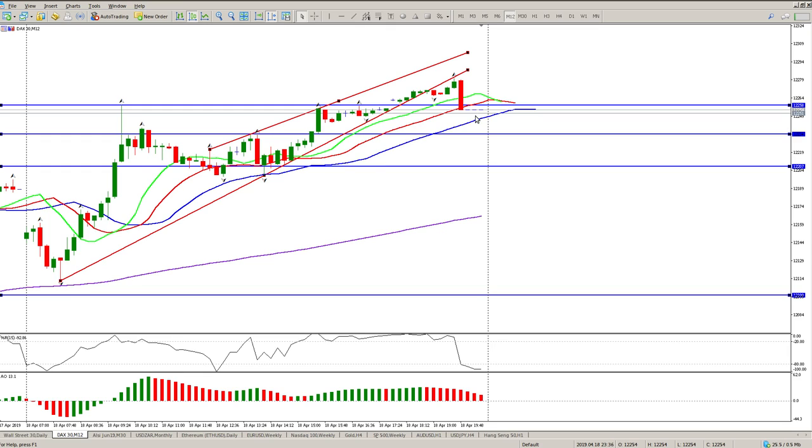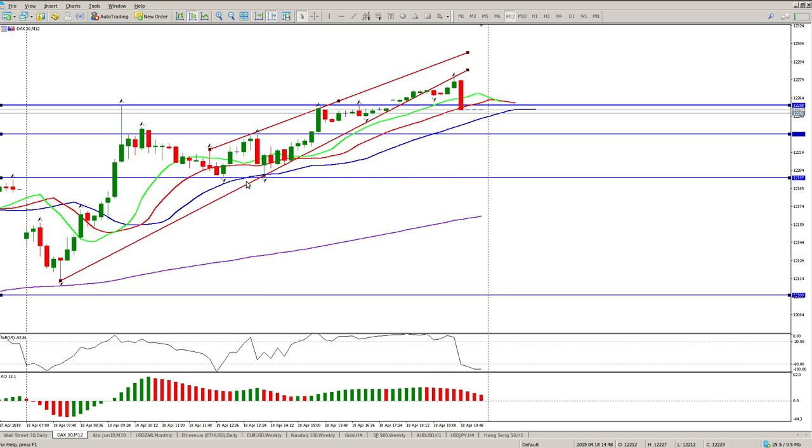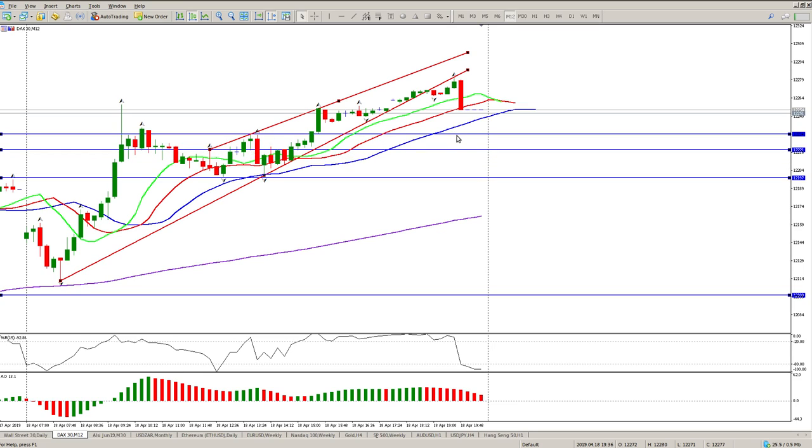So look for an open, sort of a meander down onto this 12,234 with a stop. Just tighten this one up here, with a stop below 12,197. Okay, so that's kind of the area that I'd look at, and there are two potential areas here. It's 12,234 and 12,221. Those are my two entries for a long, and 12,197 or 12,195 is my stop area. Okay, that's kind of the way I see this at the moment.